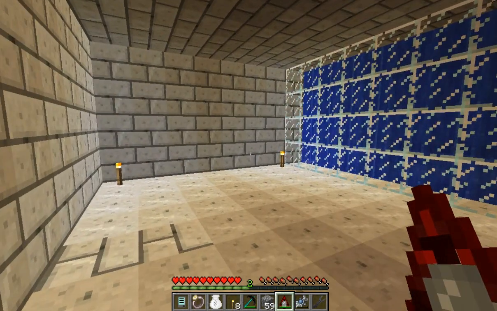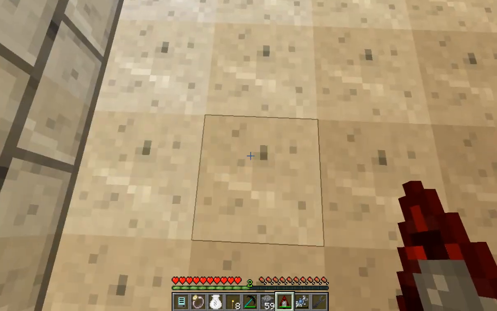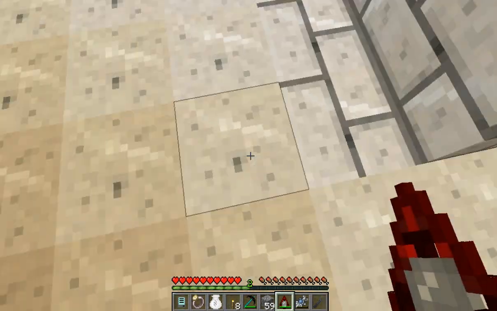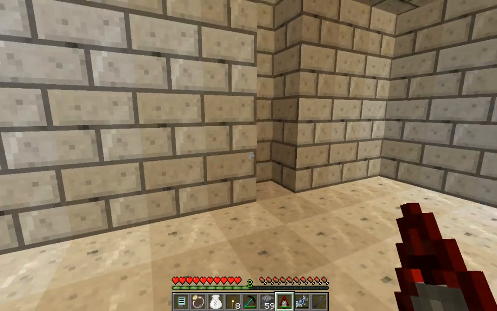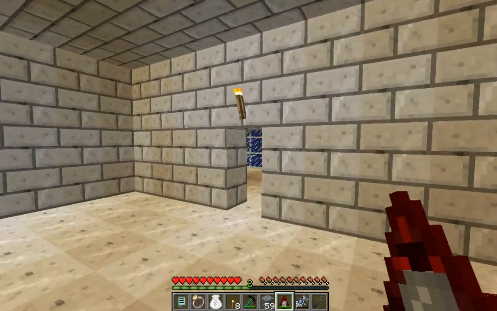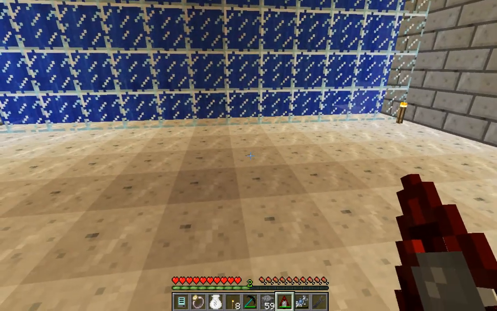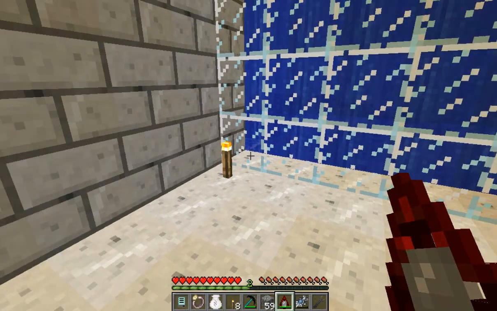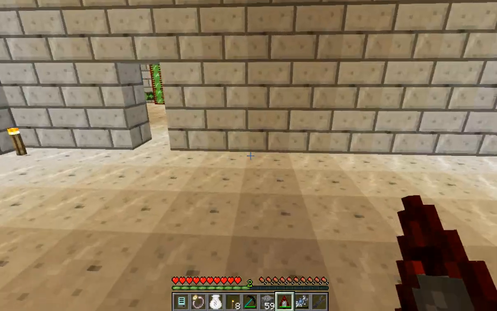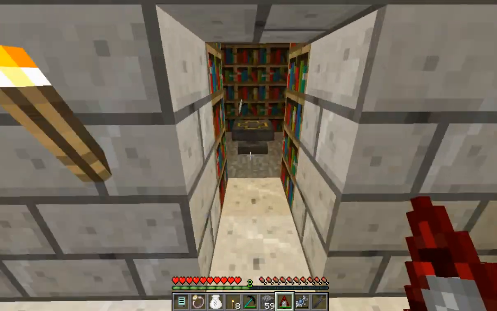That's our little, like, water veil there, kind of. Let's fix this, too. And that. Now let's see if that created any problems. Nope, it seemed to have not. And this will be our little thaumaturgy room, kind of. I'll have a few tanks to hold vis and taint and whatnot. Few infusers and restorers and stuff, but let's see how this did.